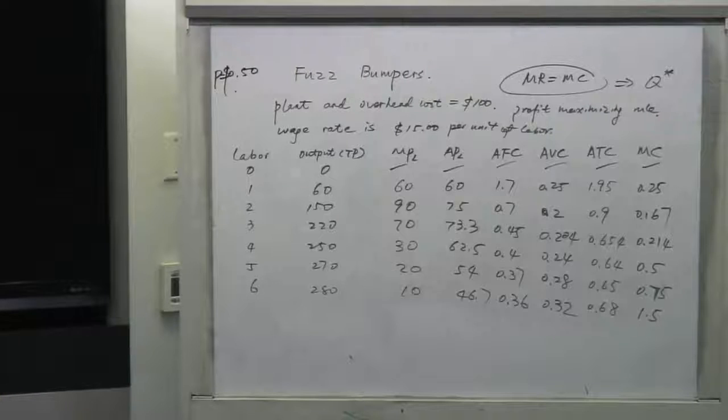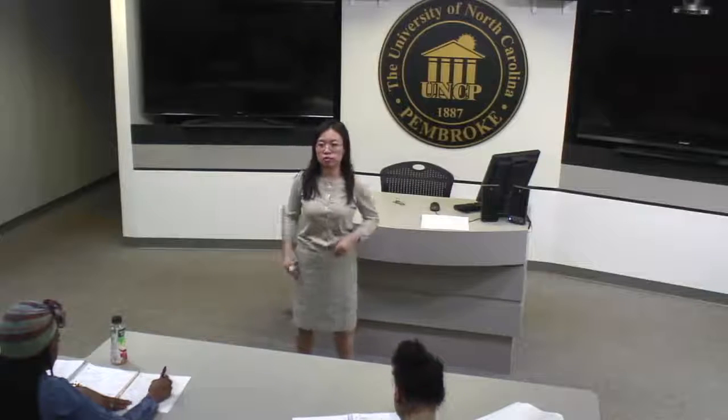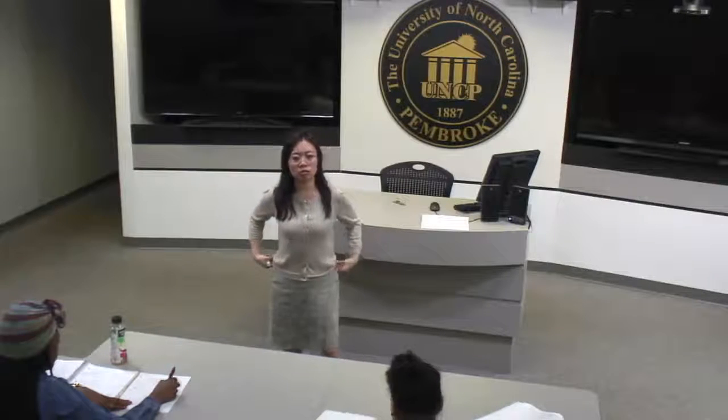That's the price. Now you have all the information you need. You have the information about the market, and you have the information about the characteristics of this firm, which are represented by this table. Now, I need you to answer the question: how many laborers should he hire, how many should he produce, and whether they're going to make some profit or not, in the short run and the long run.